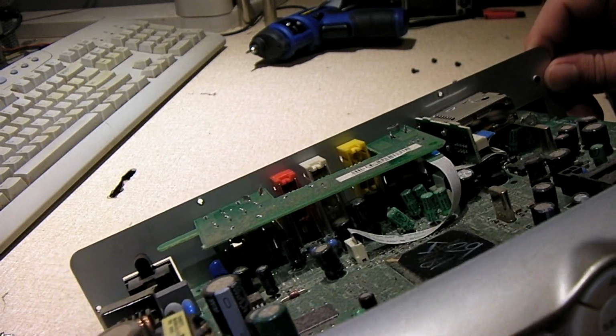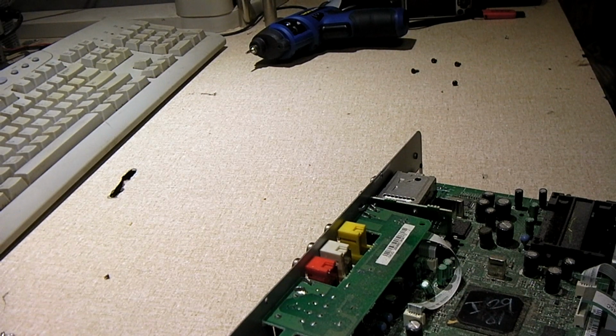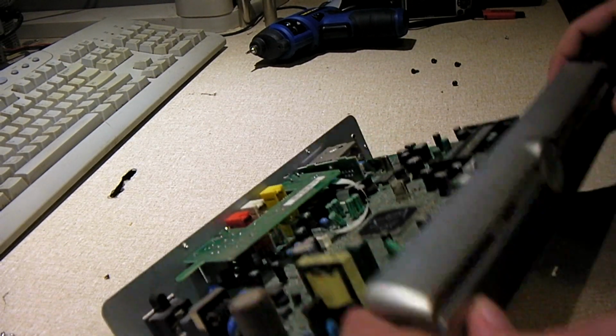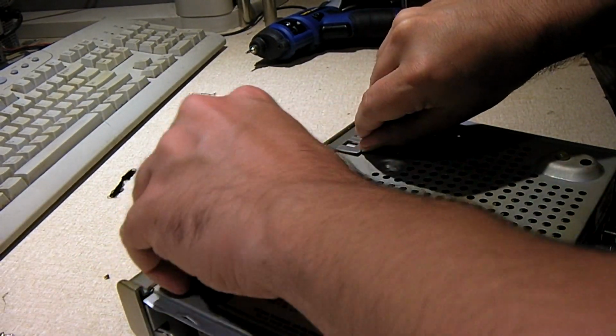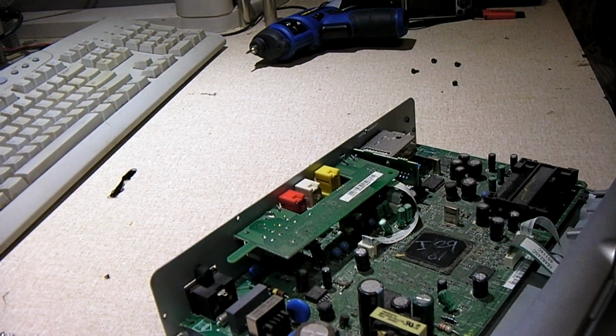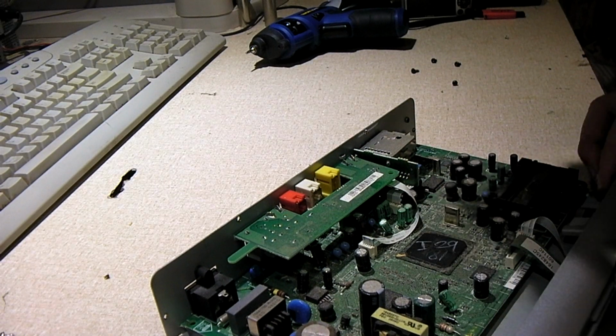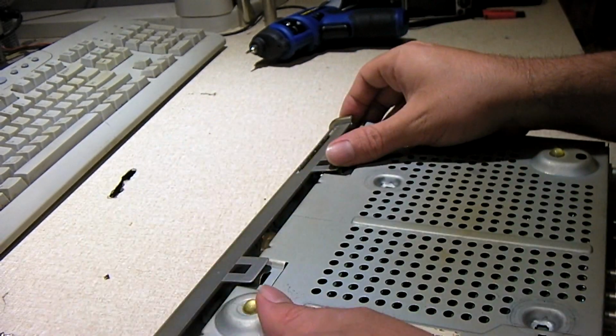Let's look at the internals. Okay, so if memory serves me right, it's a couple of snaps and the front should come right off. Okay, there's a few more snaps. I kind of need to get this front off of here, so that way I can gut out all the stuff that's behind here as well, which is not a whole lot.